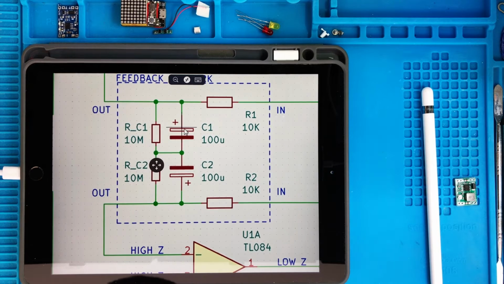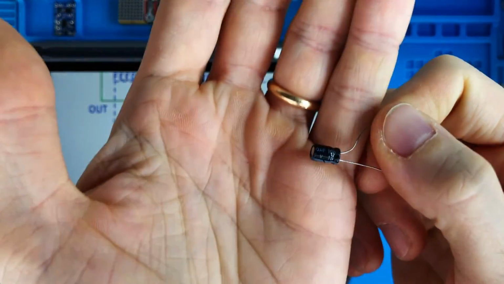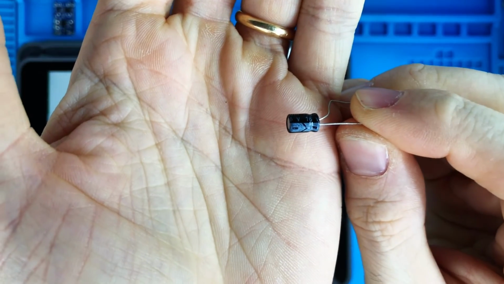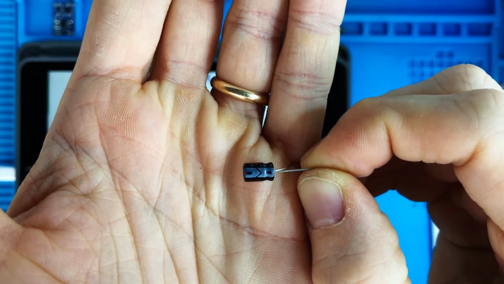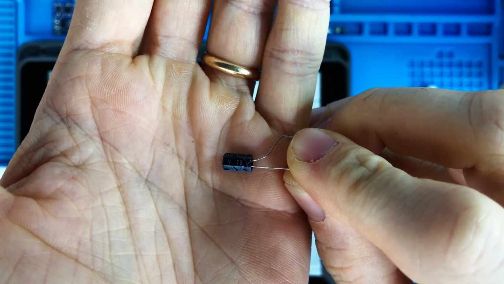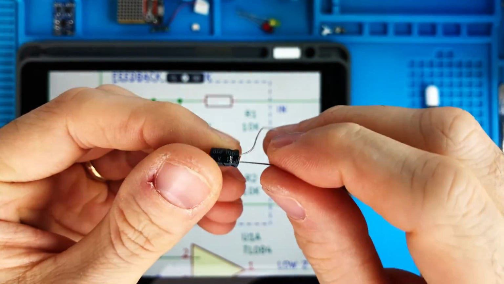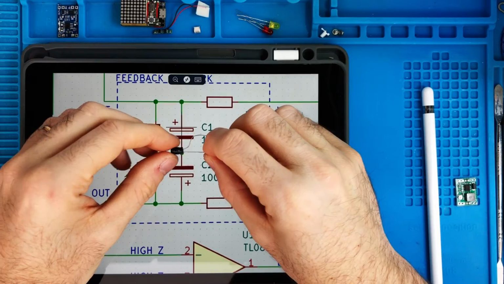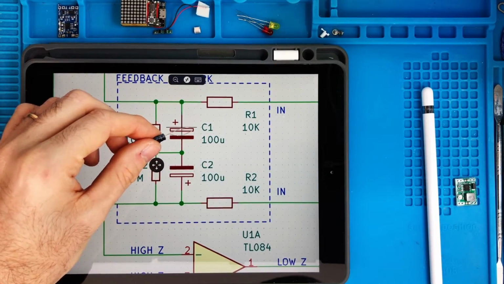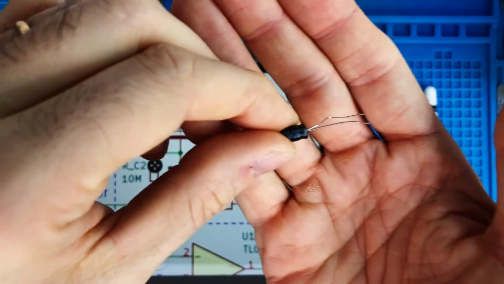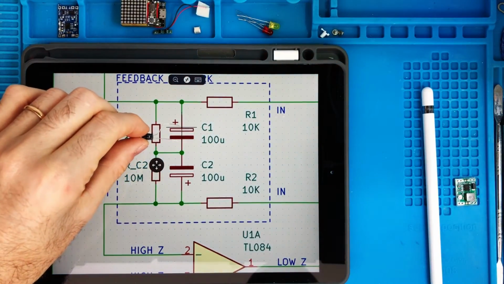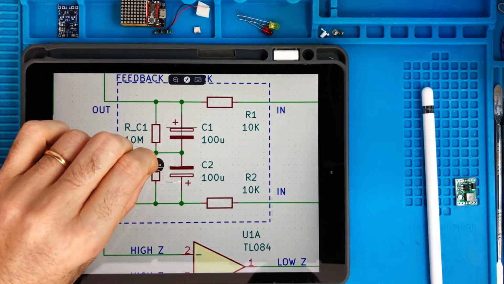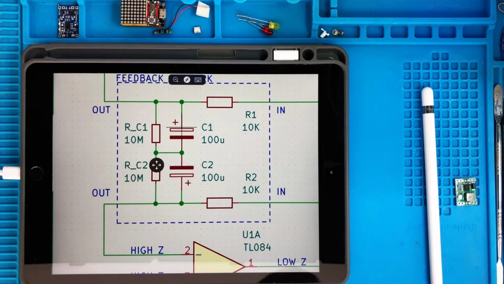So just to be more clear, for the capacitor you have in this breadboard for the circuit, this is the capacitor we will use. You see the negative side is clearly marked with this minus, and the other one of course is the positive. So here this capacitor goes like this. The negative goes to this. This one is connected like this. So we have to be careful how we connect these capacitors.